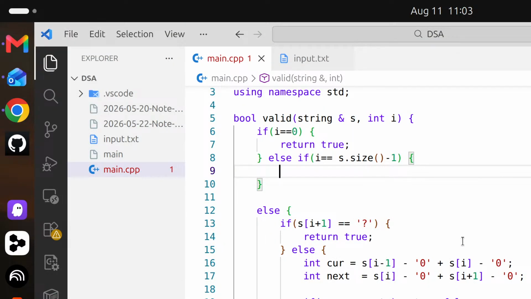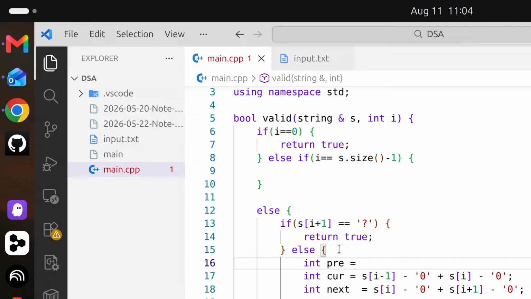Alright, so okay, I have to check one more thing, which is int prev equal to s of I minus 2, right, minus 0 character plus s of I minus 1 minus 0 character, right?